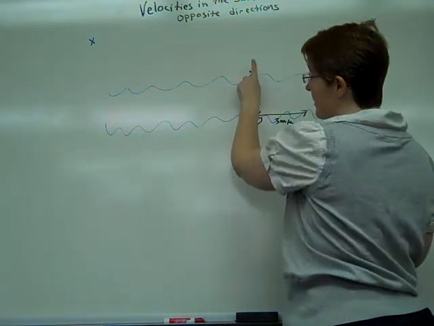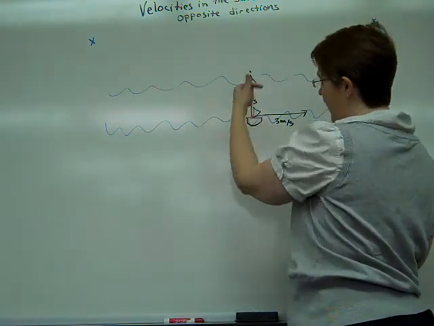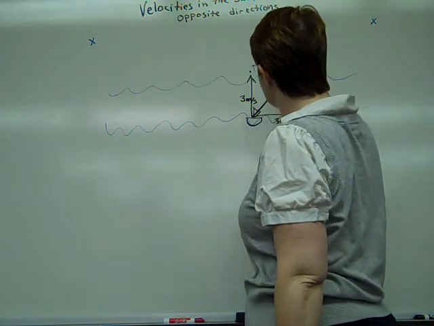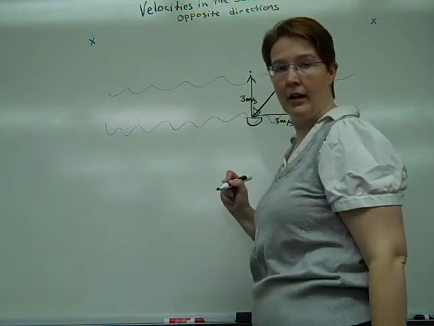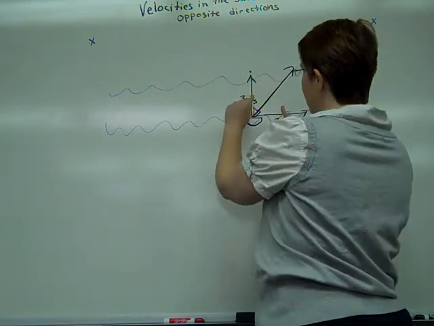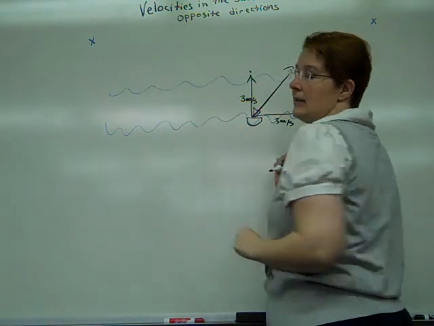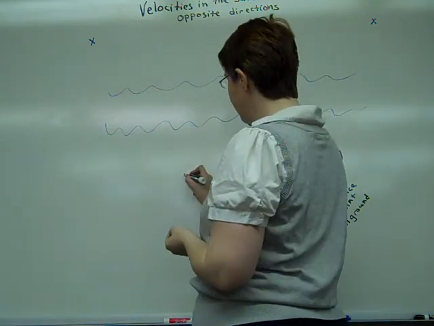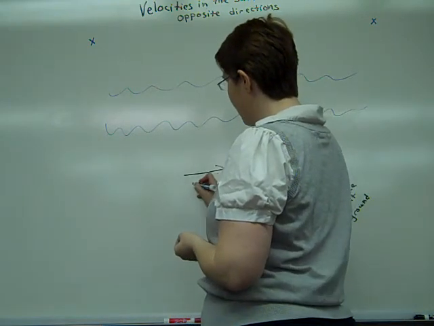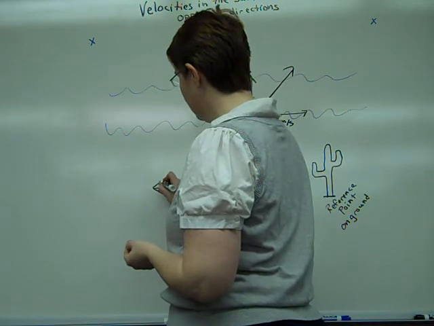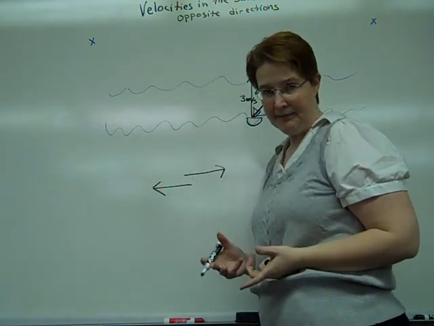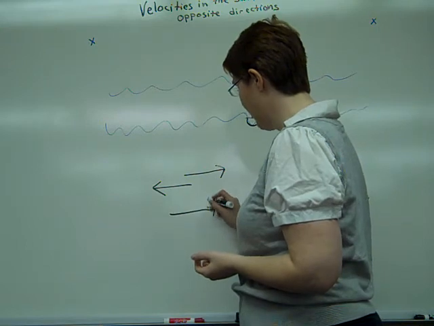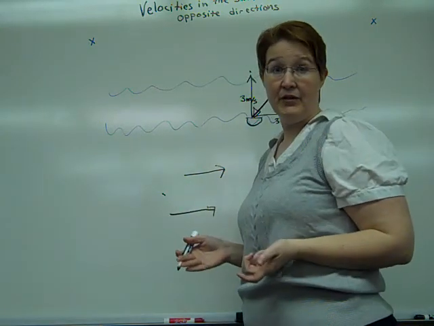If the boat's trying to go this way, and the water's going this way, then the result is it's going to go that way, because it has to combine the two directions. On our truck example, when you're trying to combine something going this way and something going that way, you just have to subtract them. If you're trying to combine two things going the same direction, all you have to do is add.